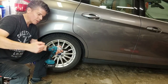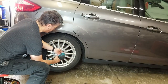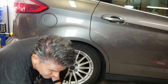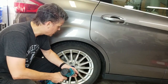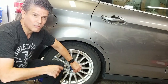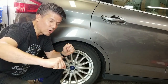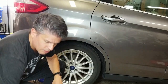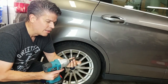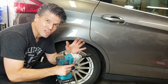Some people use a breaker bar — a wrench with a really long bar that lets you apply a lot of torque. However, when you're breaking things free that are seized, particularly if they're rusted and have been in there for a long time, impact wrenches work better. Breaker bars put a lot of torque over time and you end up, more often than not, shearing a bolt off — whereas the incredibly high but very brief impact that impact wrenches give tends to break the nut free without applying enough torque to actually shear the bolt.